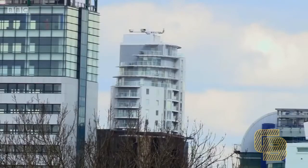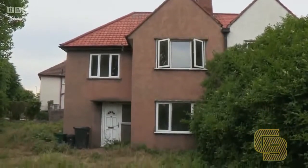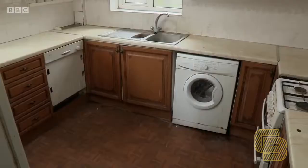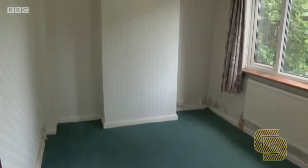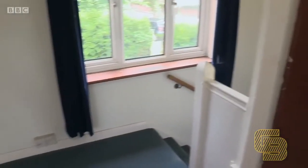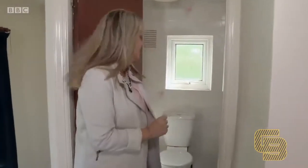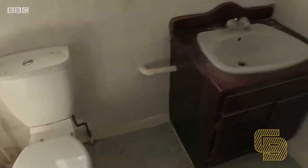We're heading back to Croydon to see a pretty substantial 3-bedroom property with a lot of space, but also a lot of problems. It was very dated and needed modernising throughout. It also suffered from water damage at the back and from above. Upstairs, the layout was also quirky. Because look, there's a couple of little steps up into a rather special shower room. Now, it is not special at all because there's not even a bath in there.